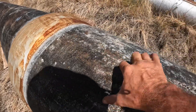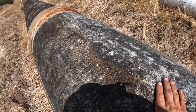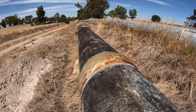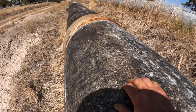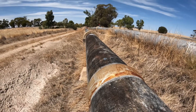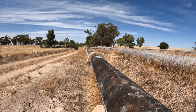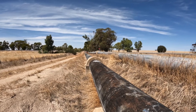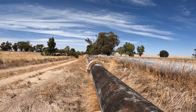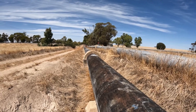Having a row of rivets down your pipe meant two things. Water with a bit of dirt in it is slightly abrasive, and the inside of the rivets will wear off and you will get holes in your pipe. But also having lumps on the inside of your pipe very much increases the resistance. Now when you're using steam pump stations to try and pump water further than anybody ever has before, you need to reduce the resistance of your pipe as much as possible to make the task possible. So by getting rid of the rivets it meant that the water flowed through the pipe much more easily.